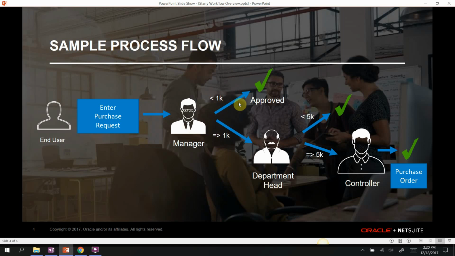So anything less than $1,000, that's going to be okay to go ahead and approve and generate the PO. However, if it's greater than $1,000, we're going to need some additional approvers and another set of eyes for internal controls before that PO is actually sent out. So that's where it would go to our department head. They would review it, again applying different conditions, thresholds, and tiers here with this $5,000. The same concept applies. Anything greater than $5,000 would then need to be routed to the controller, who can then go ahead and approve it. So this is the workflow we'll get into.